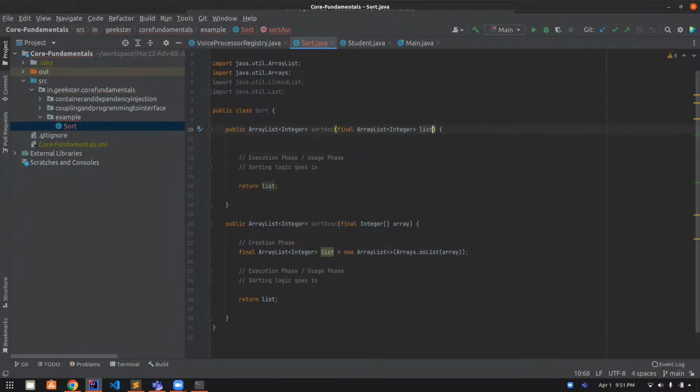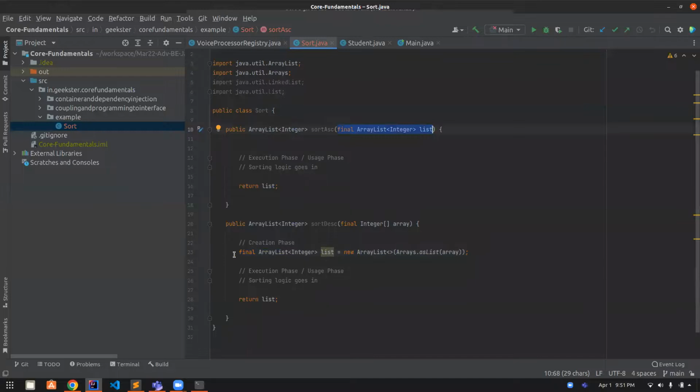So what I did here is, if you look at these two methods, you can see the difference is very clear. This guy is actually creating the data it wants to work with. This guy is just consuming the data it wants to work with. It does not care about the creation or how it is getting created. It just says that I need this data to work with, so I'll just take that. Whoever is calling me will have to give me the data already created. I'm not going to create it.